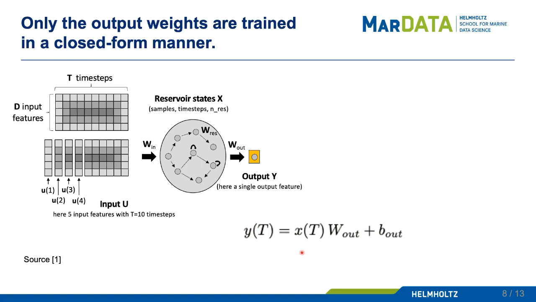So training the output weights, there is no stochastic gradient descent involved as usually for artificial neural networks. We just have a simple linear regression problem here. And that works fine. I get a competitive ENSO classifier for this simple toy problem. And then I was the first one to apply layer-wise relevance propagation to these echo state networks.